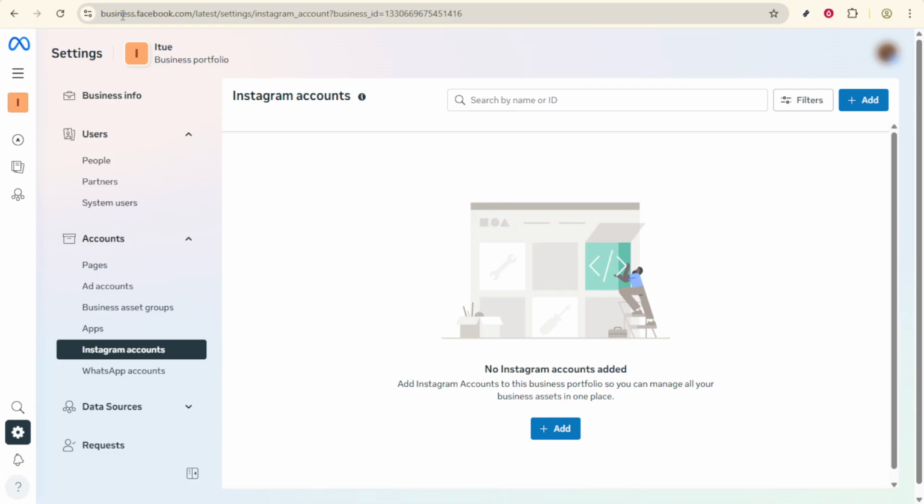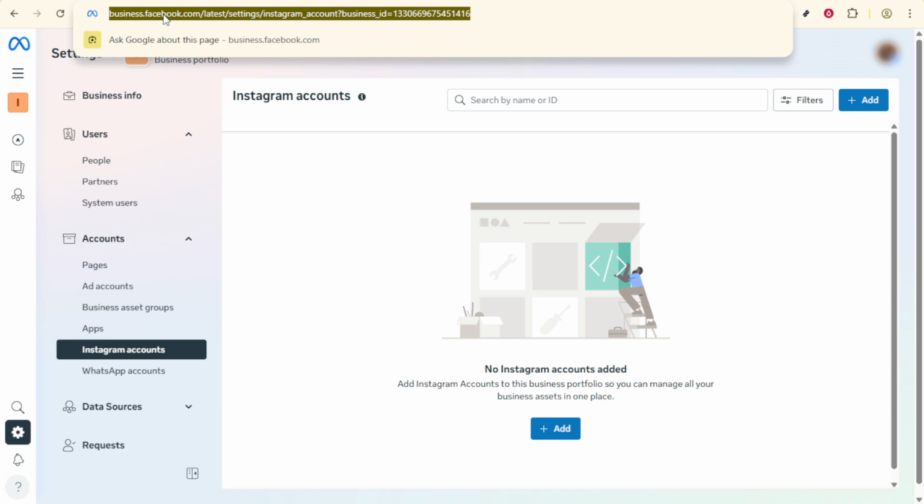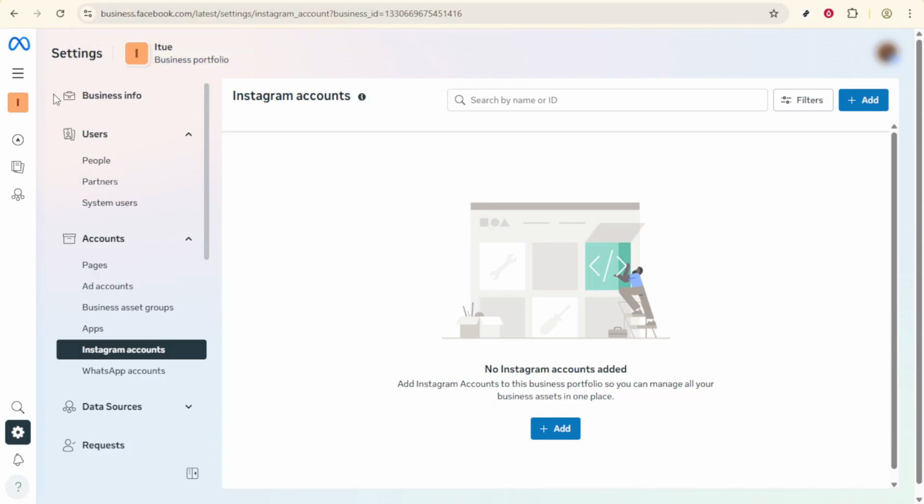To start, begin by navigating to business.facebook.com. This is the hub for all things related to Facebook's business tools, and it's where you'll find the option to create a business manager account. Make sure you're logged into your personal Facebook account, the one you would like to designate as the primary administrator. If you aren't logged in yet, go ahead and do that now.